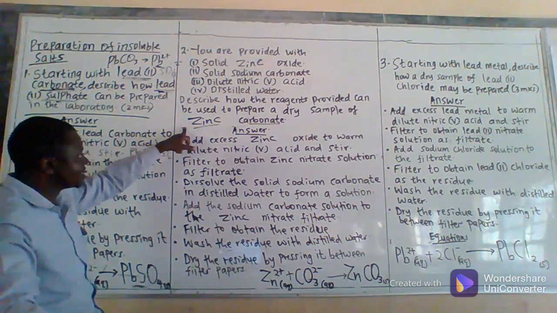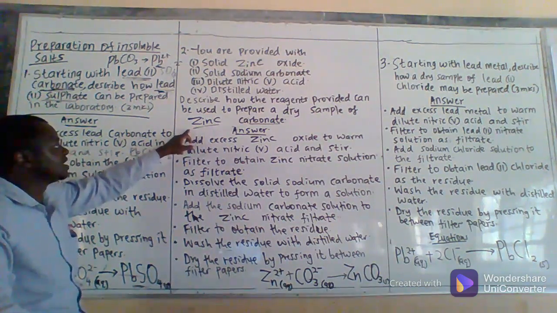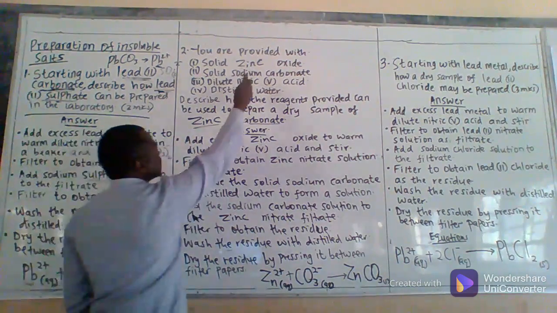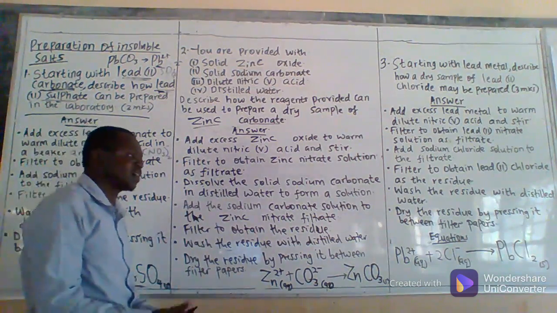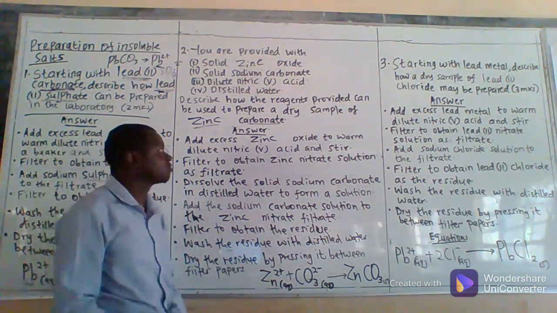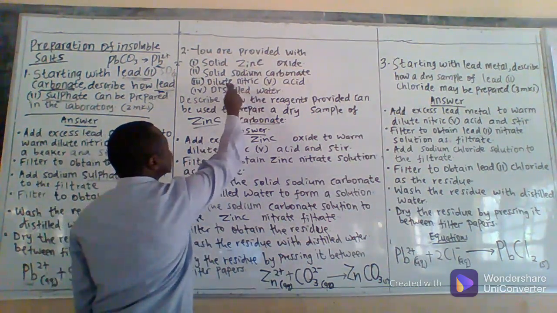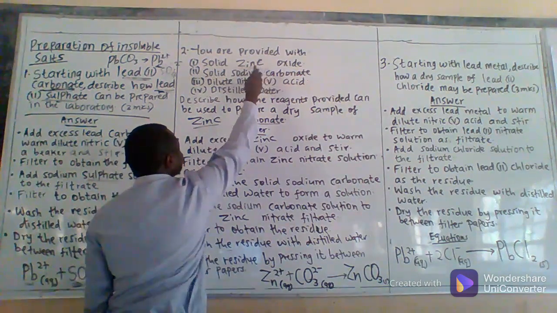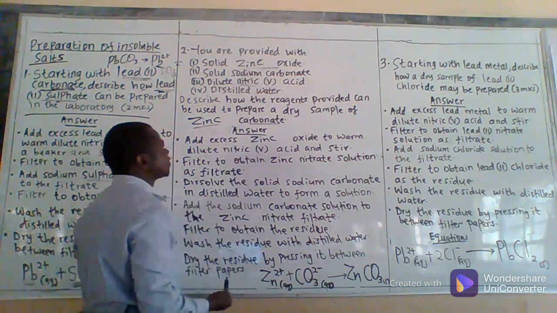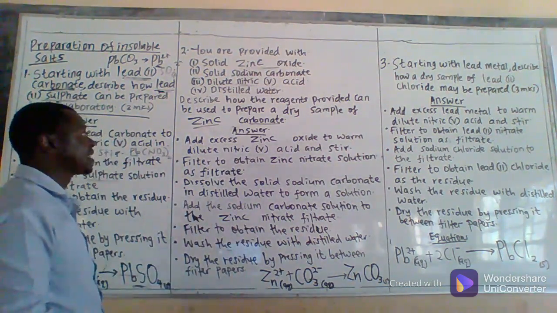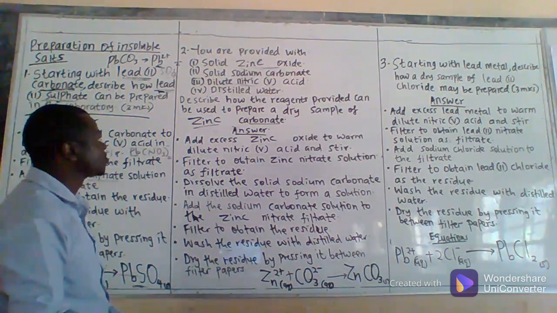If we want to prepare a solution with zinc oxide, and we add water, zinc oxide will not dissolve in water. So we cannot prepare a solution containing zinc ions from zinc oxide by adding water. That is why we are going to use this dilute nitric acid. We react dilute nitric acid with zinc oxide. Zinc oxide is a base and nitric acid is an acid. So when you react them, zinc oxide is going to react as a base and dilute nitric acid as an acid so that they form a salt and water.